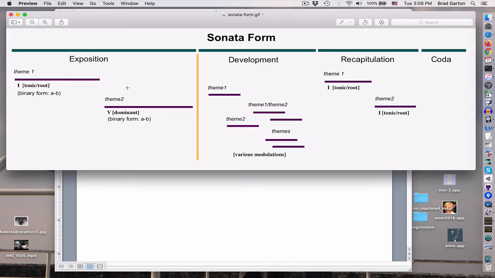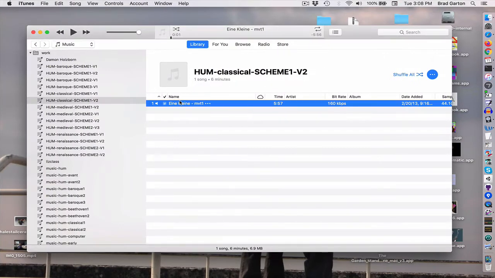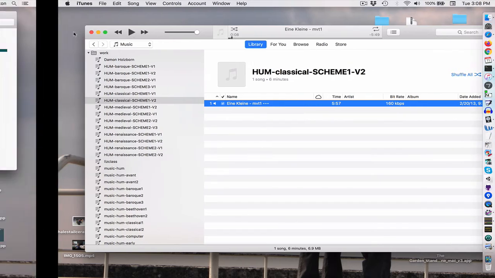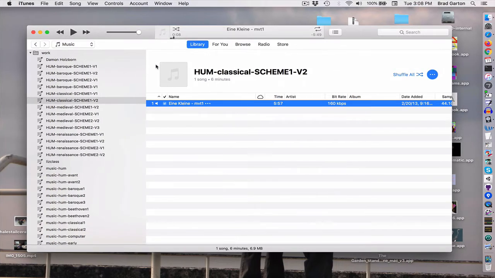I've already given away, you probably recognize this. This is a very famous piece of music. So let's go in, and we'll start out with this Eine kleine Nachtmusik here. So there's your binary form, the micro version that's making this theme one. And again, it's very sprightly, very upbeat.